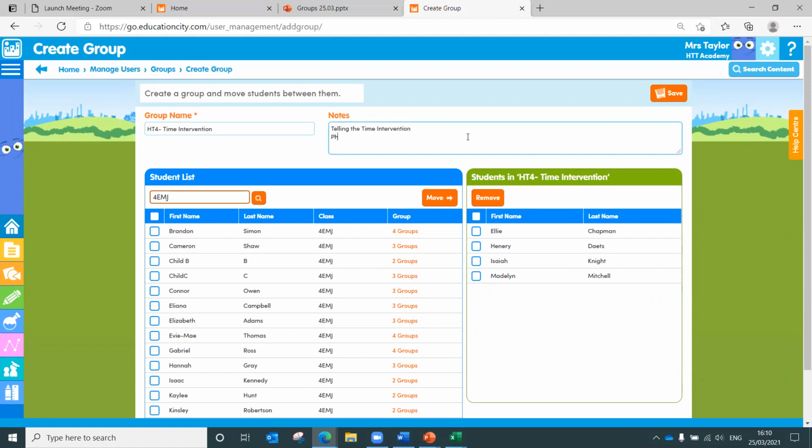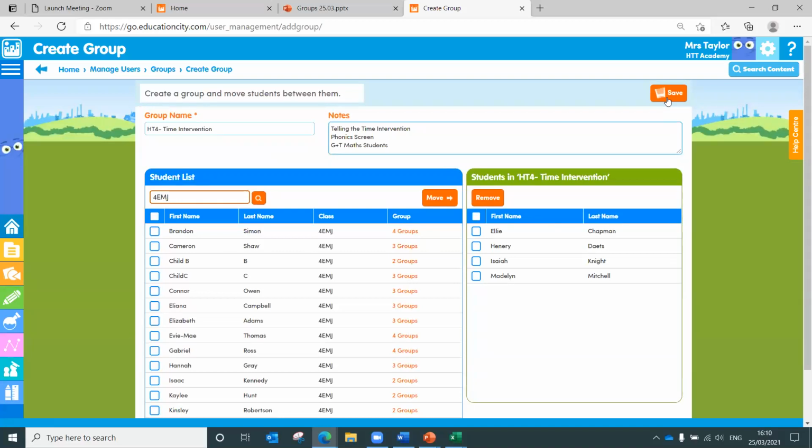It could be for the students who maybe didn't pass the phonics screen check, having a bit of a booster group for those, or it could even be your gifted and talented maths students who need that extra depth, that push into that extra depth mastery area. And you can create these notes. Students won't see these, parents won't see these. These are just for educator purposes.